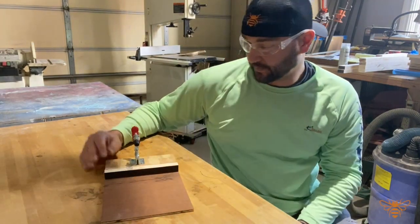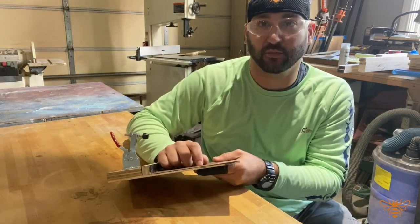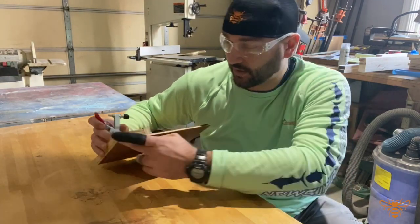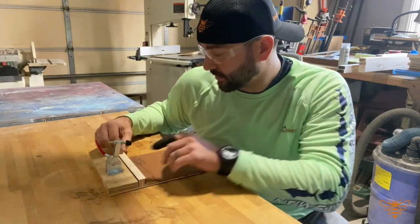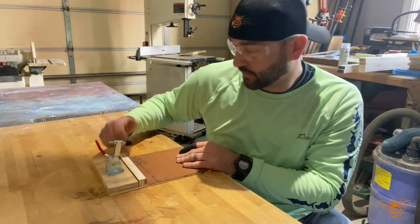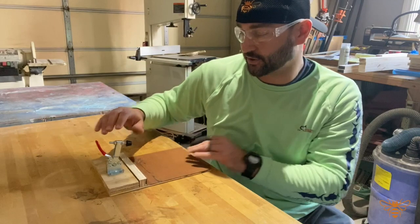So what I used was a quarter inch piece of plywood for my base, as well as a 3/4 inch piece of plywood on the back so I could anchor my clamp into it. The last piece is this sacrificial piece here that I just put, and really you could use anything as long as it's got a nice straight edge.